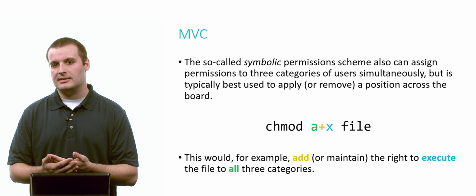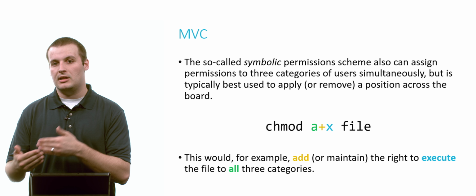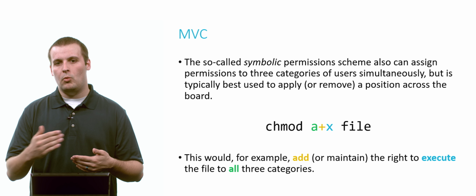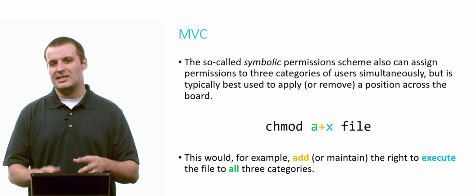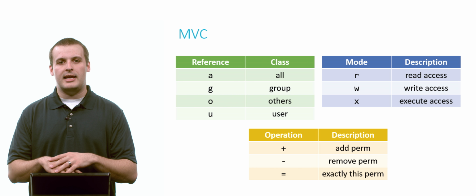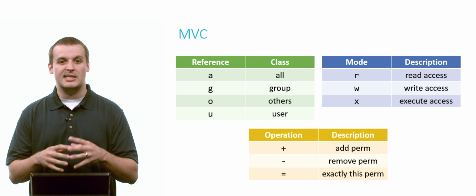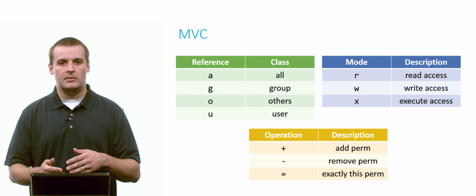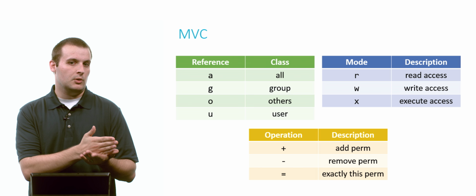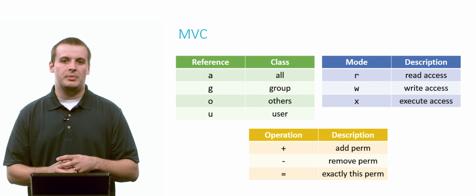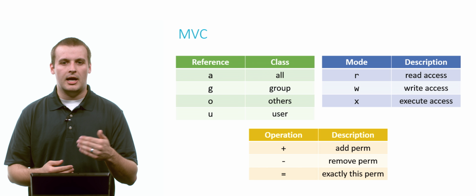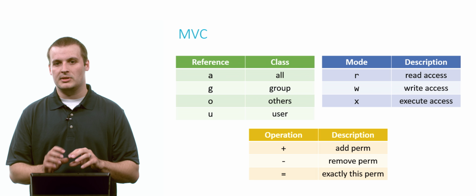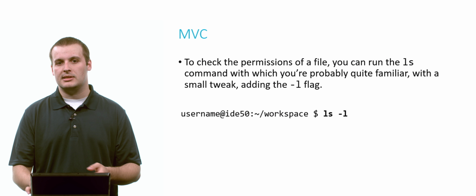So this a+x is probably going to be exactly the same as chmod 711 file, because if you go back and look at the octal number scheme, 1s and 7s give us the right to execute a file. So this is probably the same. And you can use this reference guide for what the various things in the symbolic chmodding structure are. The green items here would be where all the green colored example was a second ago. The blue would be the blue. The orange would be the orange. So you can apply things to your group, to others, to the user, or to everybody. You can give them read, write, and execute access, and you can add or remove or assign exactly a set of permissions using this model.